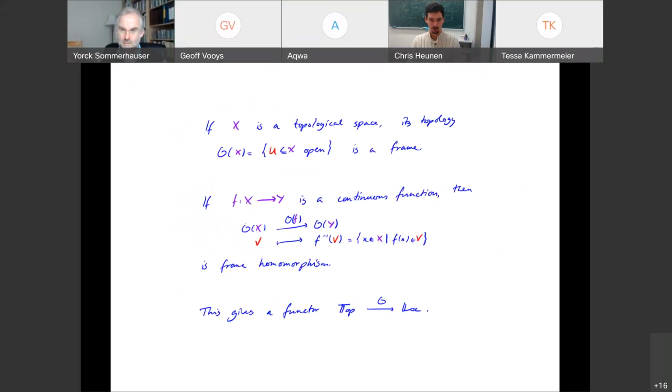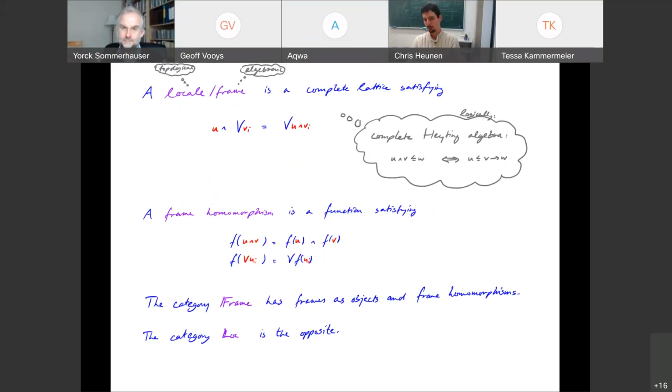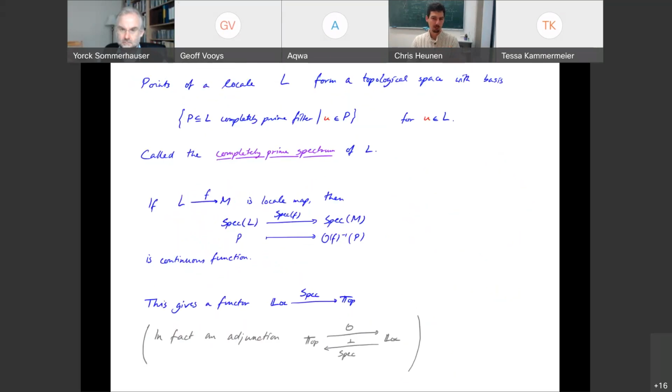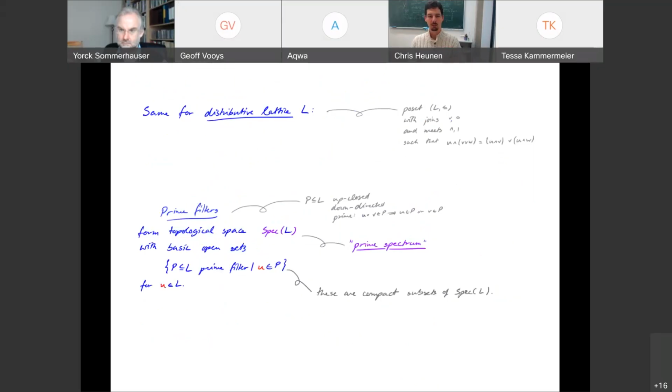All right, so I told you this story for complete lattices, where we have arbitrary joins, arbitrary suprema, but you can play the exact same game if you only have finite suprema. In that case, we don't have a frame, but we have a distributive lattice, something that has binary joins, binary meets, and where the joins distribute over the meets. And you can do the same thing, except then you don't look at completely prime filters, but at prime filters. So the condition about suprema is just weakened to binary joins. To be precise, if you have a distributive lattice L, a prime filter of it is still a subset, still up closed, still down directed, but it's now prime, and this is where the word comes from, in the sense that if a join of two opens is in the filter, then one of them must be in the filter.